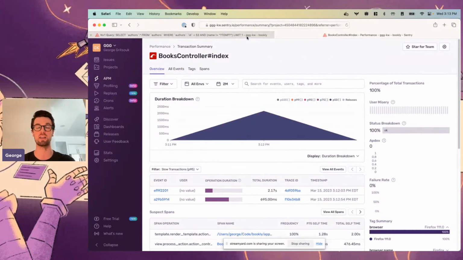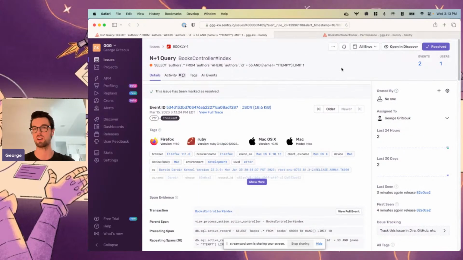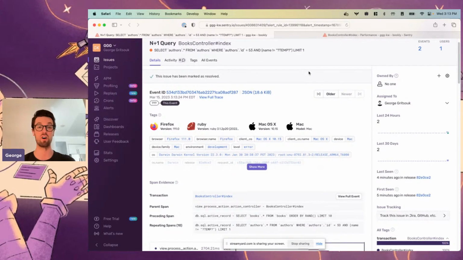Once I'm satisfied that the solution is correct, I can go back here, mark it resolved, and sort of happily go on my merry way. So now the issue is solved, the performance is right back to normal, and all is well. And this should illustrate the end-to-end life cycle of how a problem is caused, how Sentry detects it, how it alerts you about it automatically, and how you can fix the error, diagnose it, and then mark it complete and go through the whole life cycle.